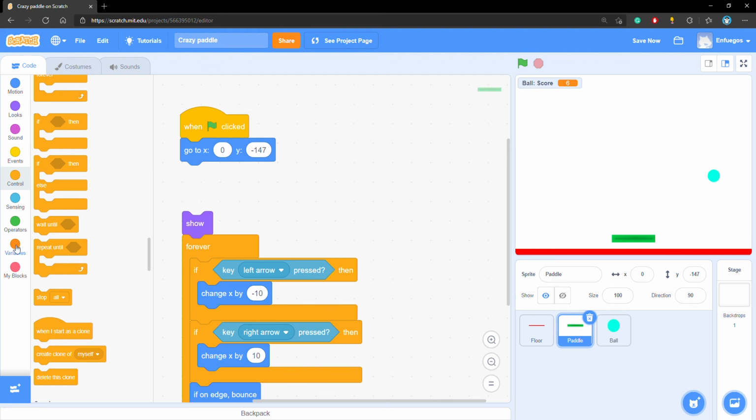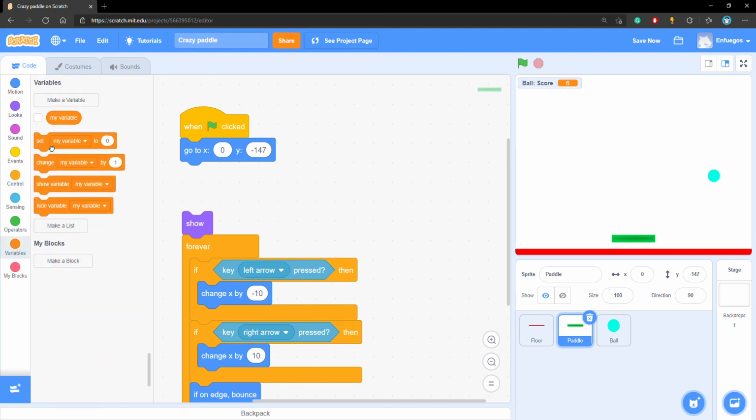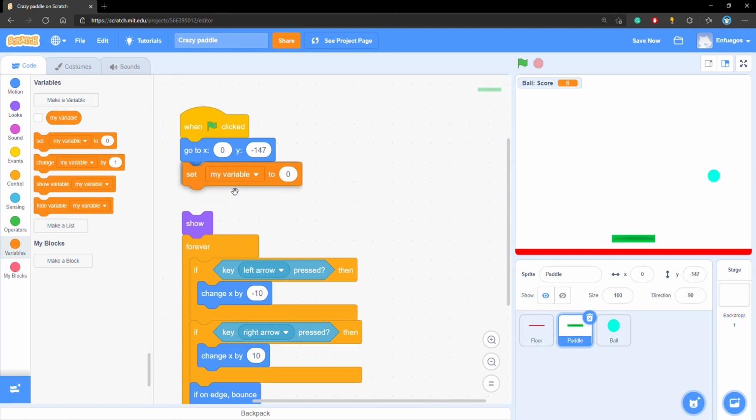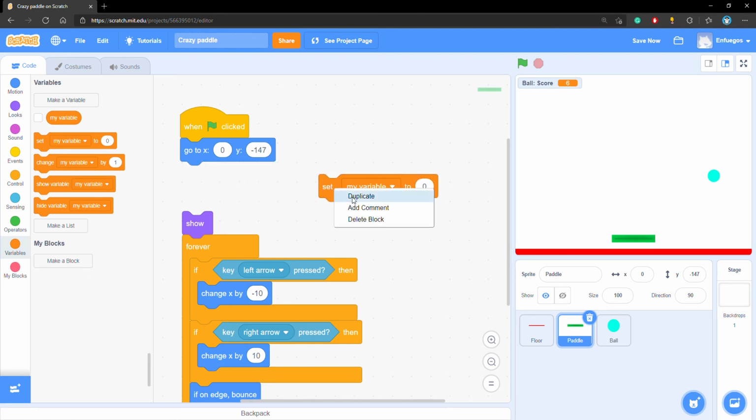So we're going to go to variables, set, bring that there, put it underneath. Change this variable to... why is it different? Okay, let's delete that.